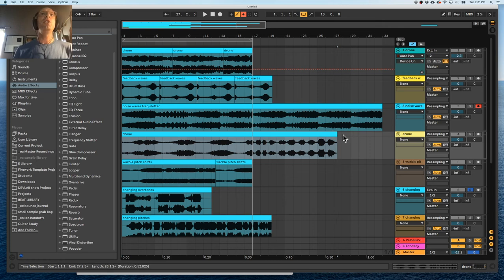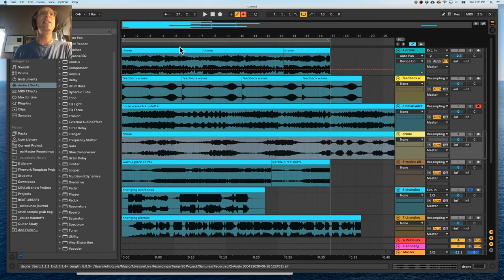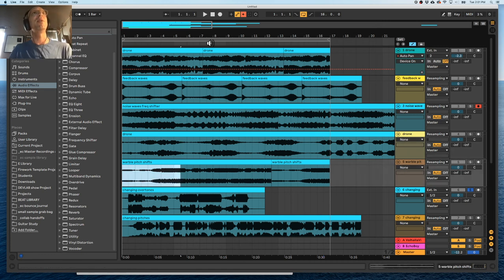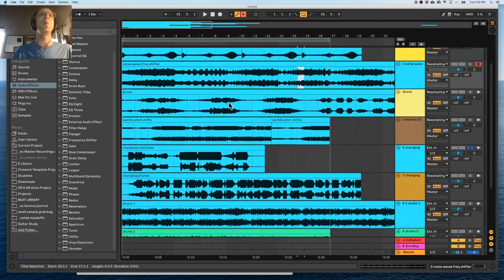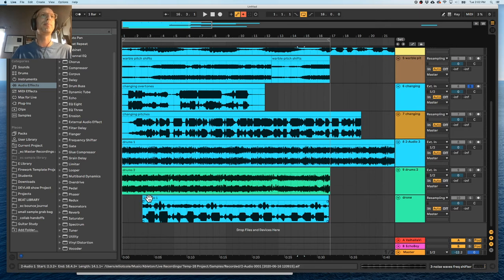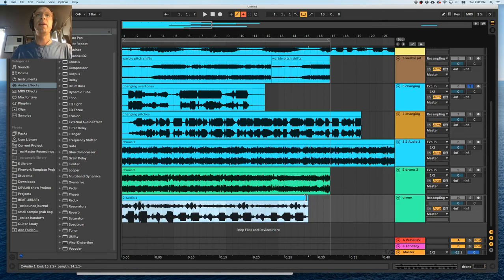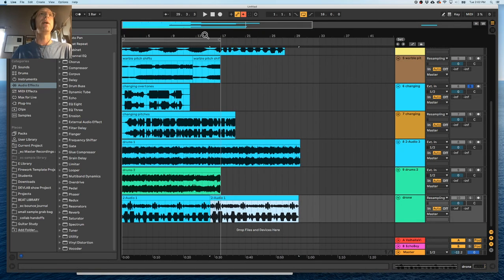So you could go in two directions here. One, you could go deep into this and do editing on each track to try to fit them in together to make an interesting phrase now out of all the pieces. So maybe you would cut one to come in only halfway through. Maybe you would cut out some bits of one in rhythmic fashion, to introduce some rhythmic elements. You can do as much editing as you want here to create a cool 16-bar loop. And then you can spread it all out and edit away from there.